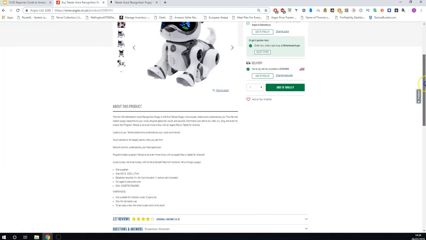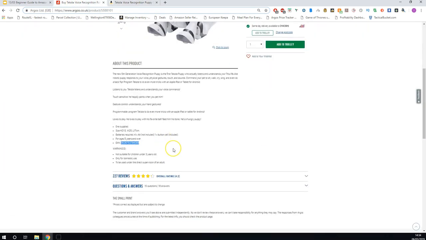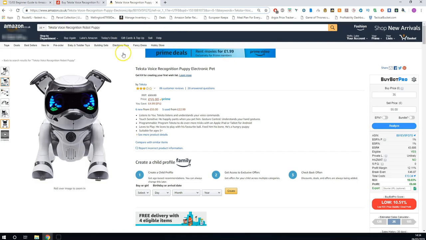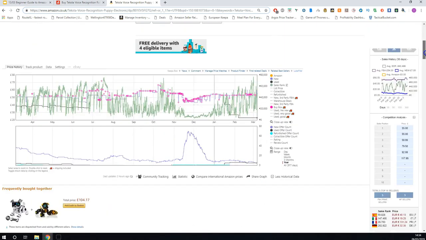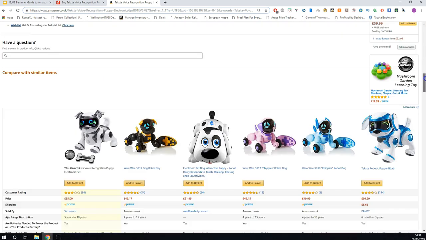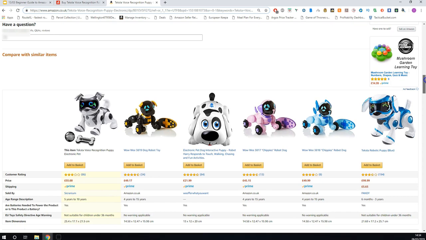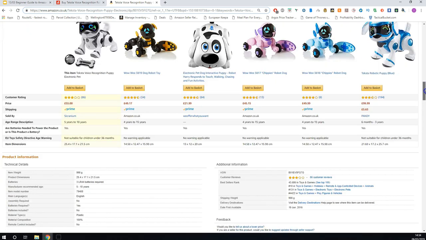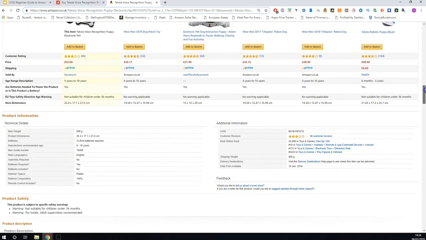One good thing about Argos as well, a little trick, they'll often give you the EAN, which is like the barcode number. What you can do is copy that, search it here, and if it comes up with the products, it's pretty much going to be the same. Go through stuff like weight, size, to make sure it's the same. Especially when you're getting started, you want to be making sure the products are the same. It's essential, and I've said that a few times now, but it's important.